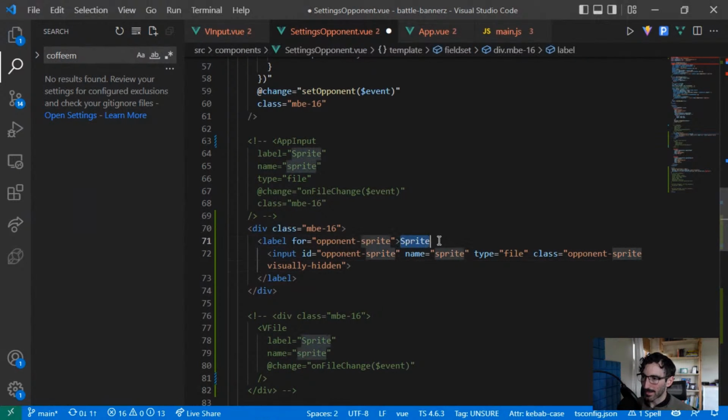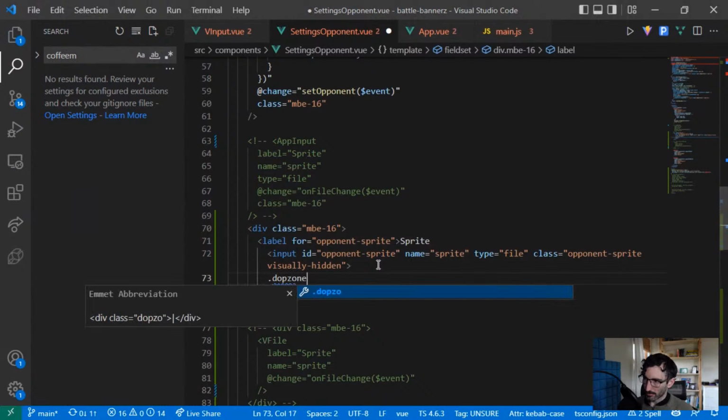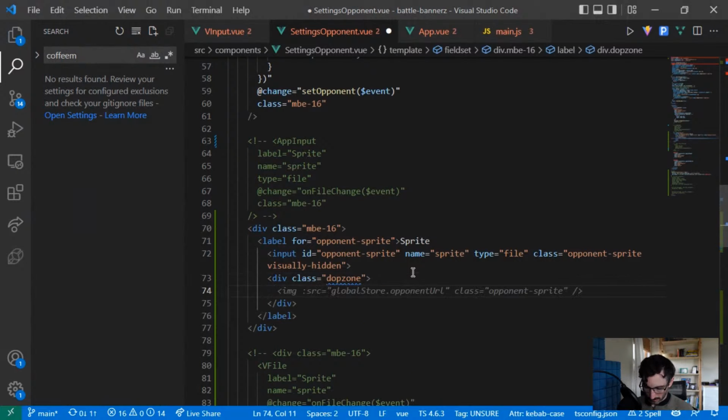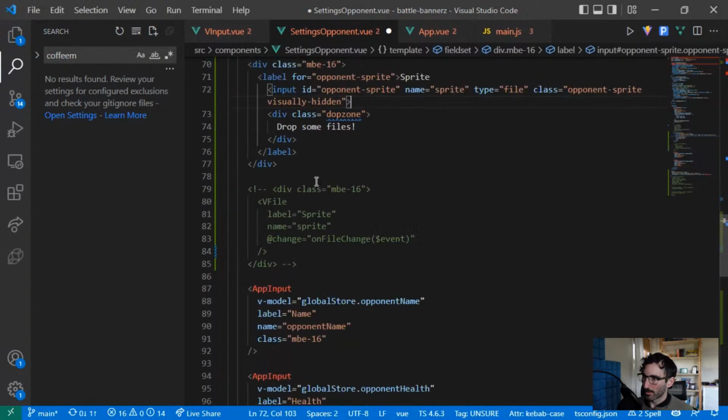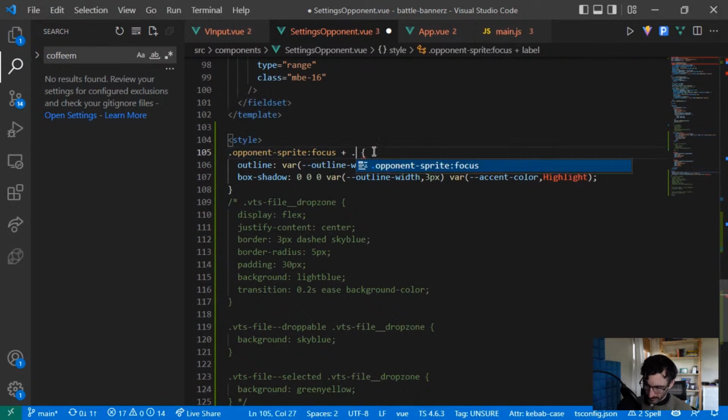So I want this text to be clickable, but then I also am going to say that this drop zone is going to be something like "drop some files." So then instead of this being a label, we're going to say this is the drop zone.